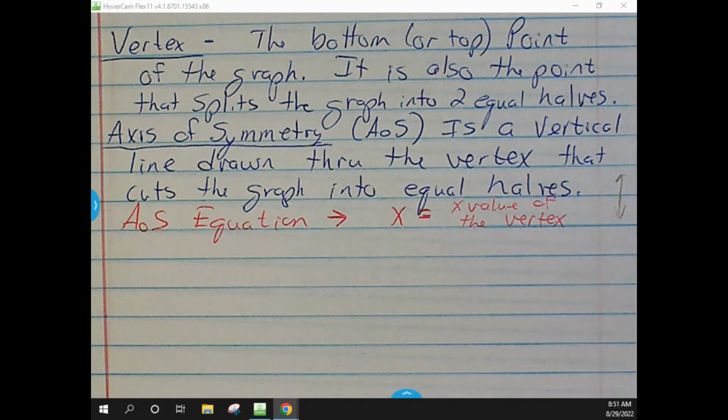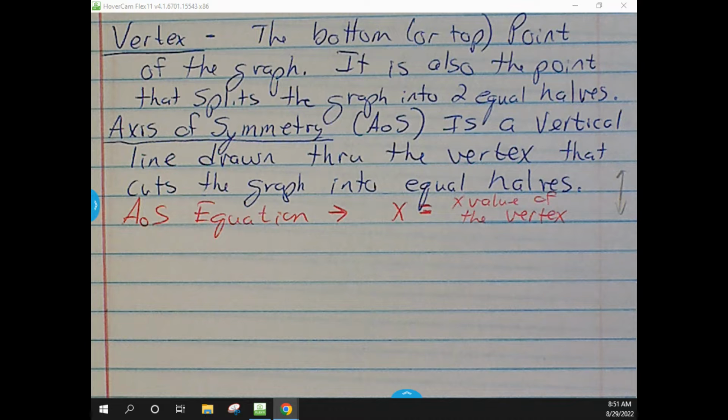So again, if you can find the vertex, that's going to spend everything that we need. That's going to run off that, because the vertex is going to have the equation for the line of symmetry. We're going to talk about the max and the min and the values that go with it and the range and everything else. So if you can find the vertex, it's really, really easy. And again, we're looking at today where it's going to be easy to find this.